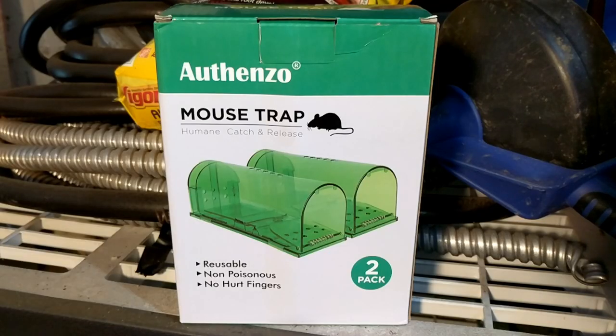So I first tried a more humane option and I found these traps. Unfortunately I believe they were too small, but there was one large rat and one small one that could have fit in here. I left it out for like two weeks and followed the instructions — I even watched other people's YouTube videos. It did not work.